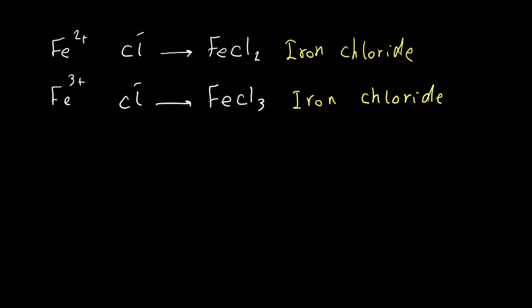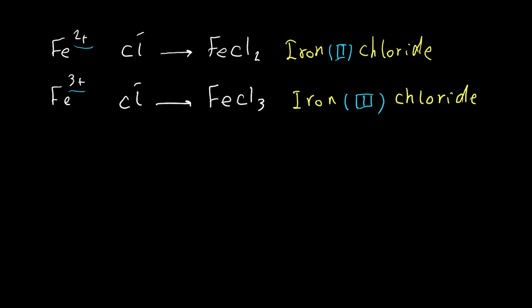So we need to make a difference between these two names. To make a difference, we should mention what type of cation this iron in this compound is. It has 2 positive charge here, it has 3 positive charge here. So we can show this positive charge for each cation by a Roman numeral in parentheses. Then when we read this name, it is iron 2 chloride, iron 3 chloride. And please keep in mind this number is for their name, not for their formula. When you write the formula, don't write iron 3 chloride, something like that.